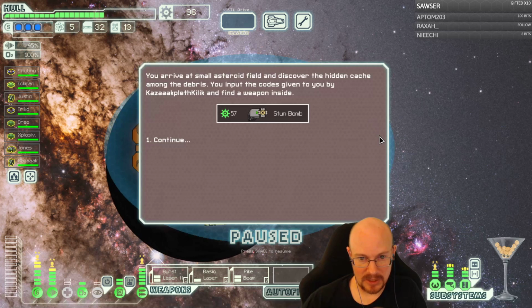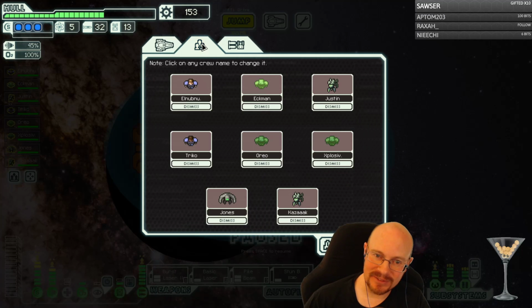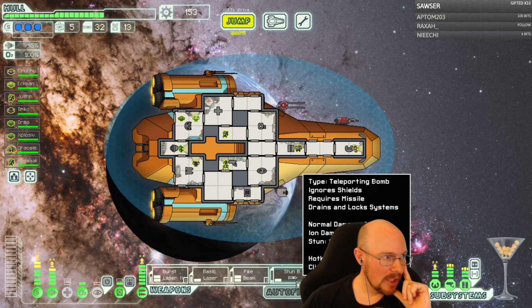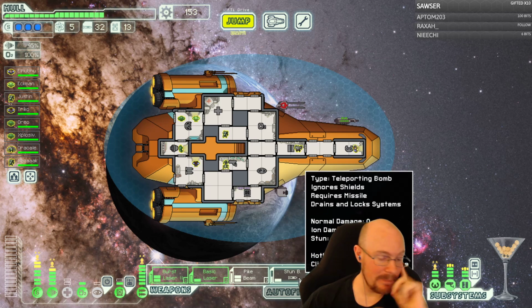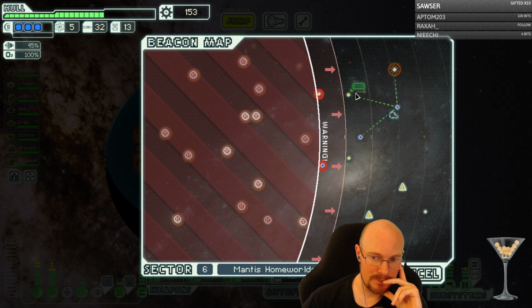Okay. Stun bomb. What an amazing weapon. This is just an amazing opportunity. Oh my god. Freaking hell. Freaking stun bomb. I would say that is one of the worst weapons. Apart from repair bomb and heal bomb, that's probably the worst bomb I could have gotten. God, the weapons today have been just brutally bad.